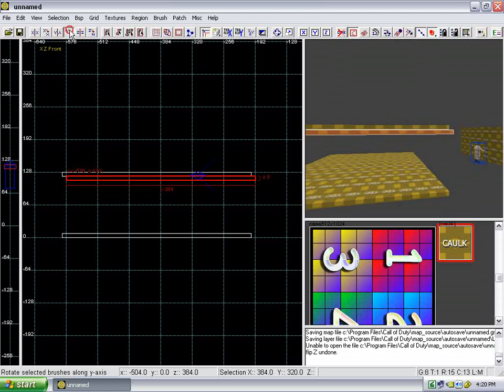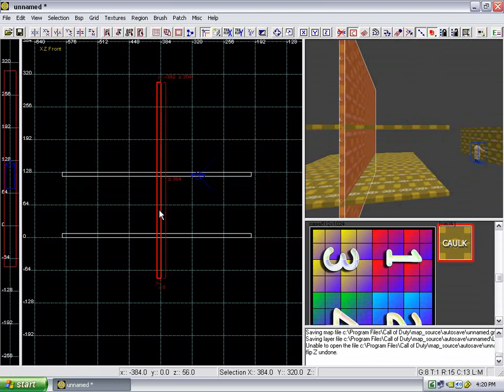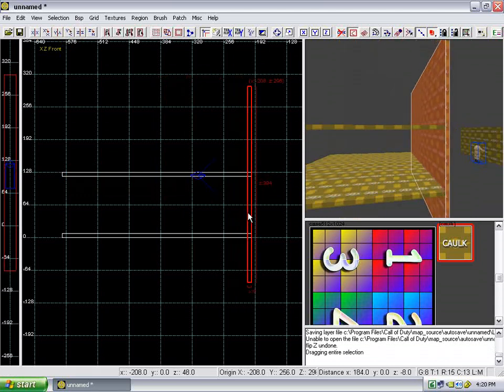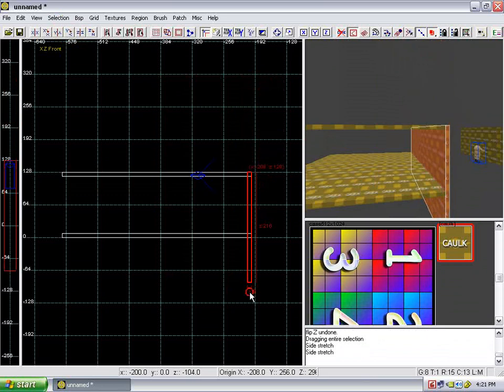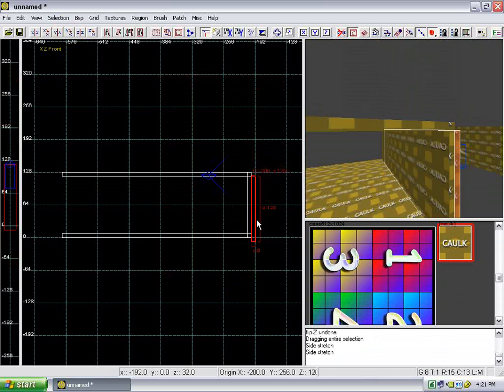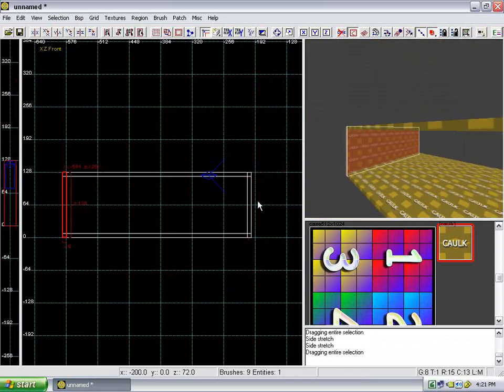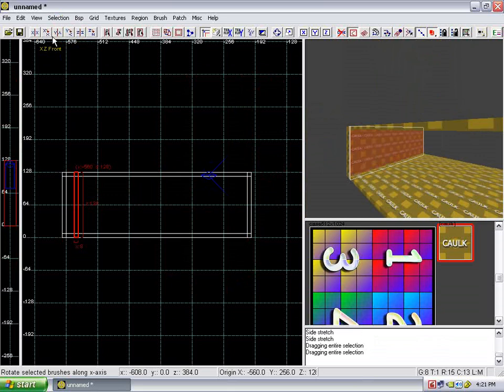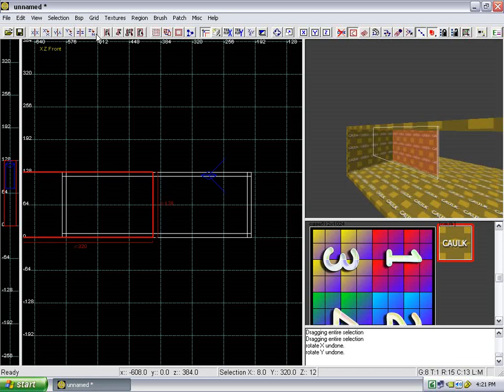So I want to actually rotate this on the Y axis. And I'm going to bring it over. I'm making the wall right now. I'm going to drag it down, resizing it. And there we go. Duplicate that. Make the parallel wall. Duplicate that. I'm going to rotate it along the Y-axis. Nope, along the Z-axis. I mean, that's the way you go.